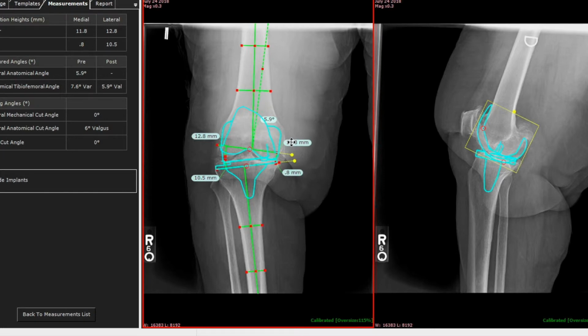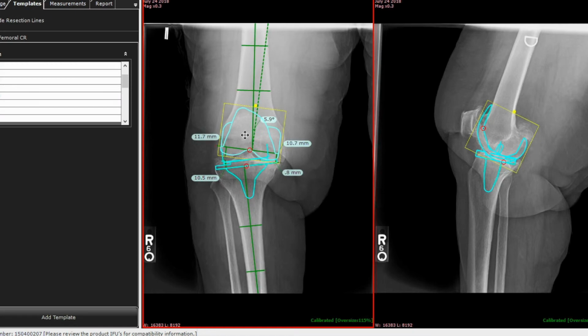So once we've determined that, we're now going to go over to the lateral view once the AP view is fully set, and we're going to size based on that lateral view. Now, to do that, you want to look at the fit, and I'll look at the anterior flange. First, I want to put just a little bit of flexion into this implant compared to where they placed it. And I'm going to move this down so the anterior flange is contacting right along the anterior surface of the femur. I now want to look at the fit of that implant in relation to the curvature of the distal femur and along the posterior condyles of the femur.